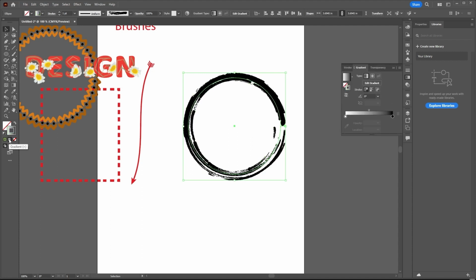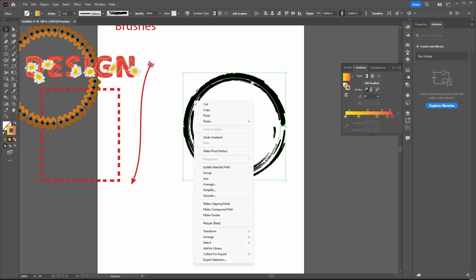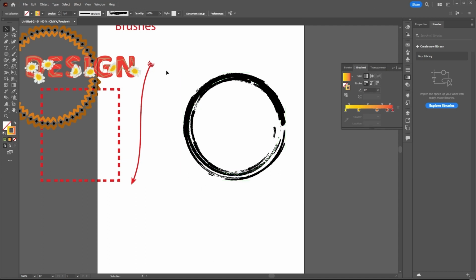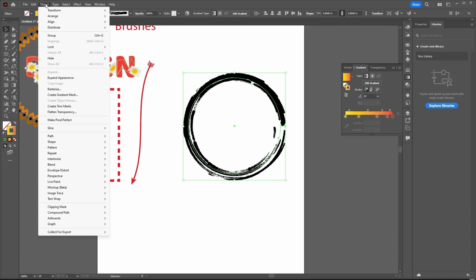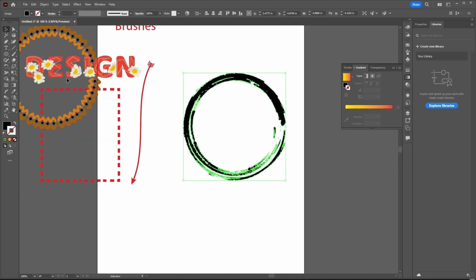Suppose this is your gradient, but because it is the brush strokes, directly you cannot apply the gradient. So for that, whatever brush you applied, first select this one and go to object, expand appearance.